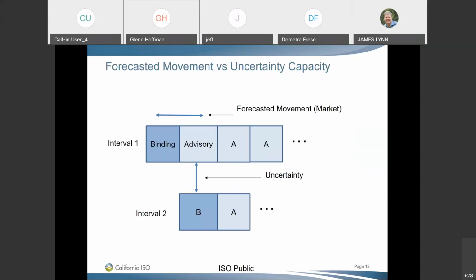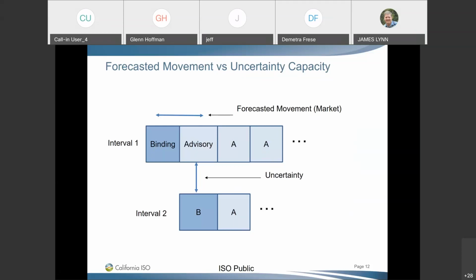However, again, if that demand curve doesn't show up, if the demand doesn't show up in the T plus 3, you actually are in a position to have an over generation. We have too much generation, so therefore I may have to go out and buy flexible capacity down, either from you or some other resources, in order to meet my flexible ramp down requirement.